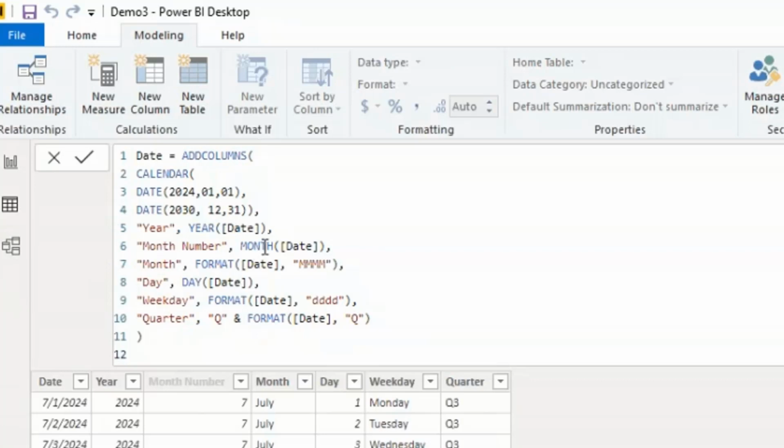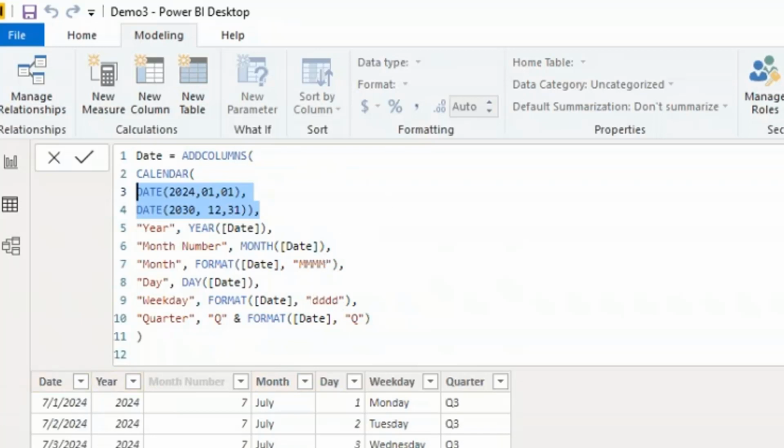Now here's the code I used to get the calendar, and all my data is between 2024 and 2028. So I just hard coded in a date range that covers those years. Now you need to have a calendar that has 1 row for every single day of the calendar year, whether it's a calendar year or a fiscal year. So if you're on a fiscal year, you would do it for a fiscal year. And so that's what I did.